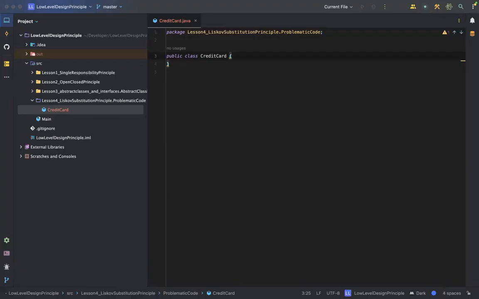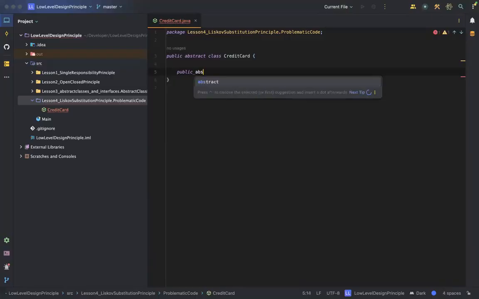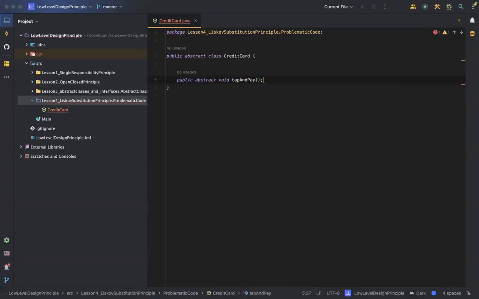Okay, cool. So let's say I'll prepare a public abstract class CreditCard. And there are going to be a bunch of abstract methods in this credit card. For example, public abstract void tapAndPay. A lot of credit cards support tap and pay, right?